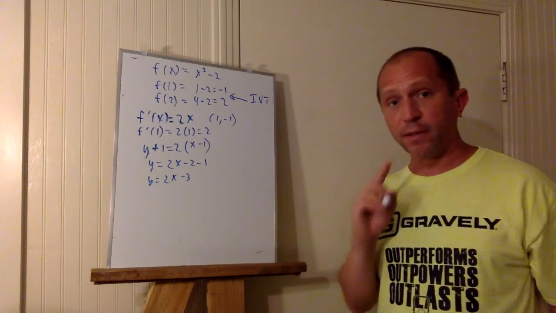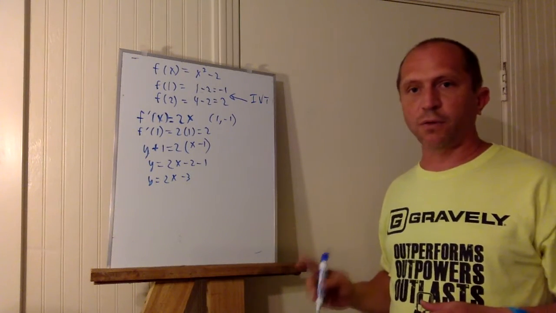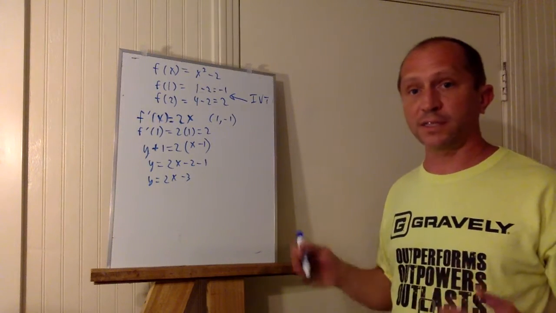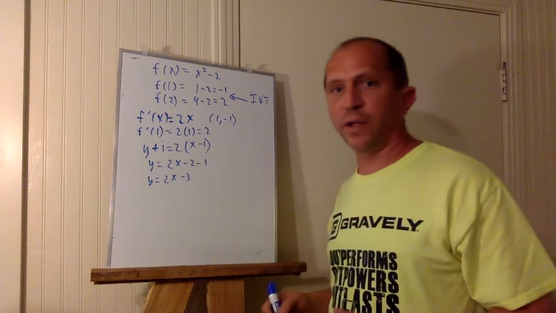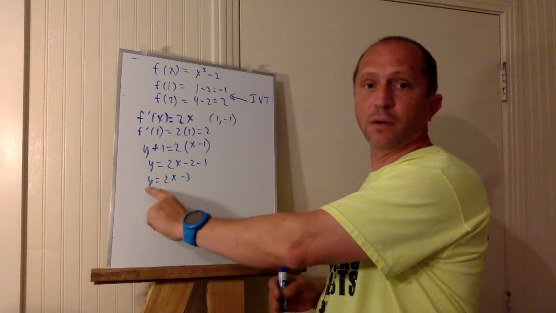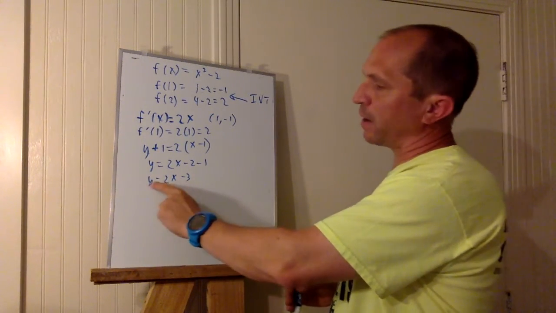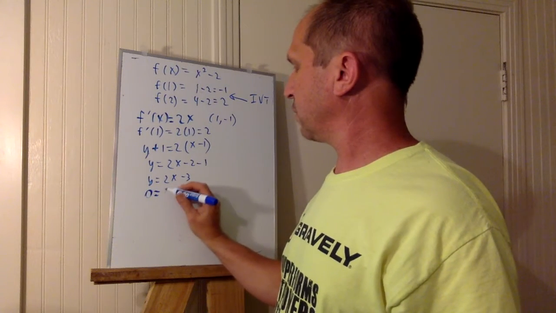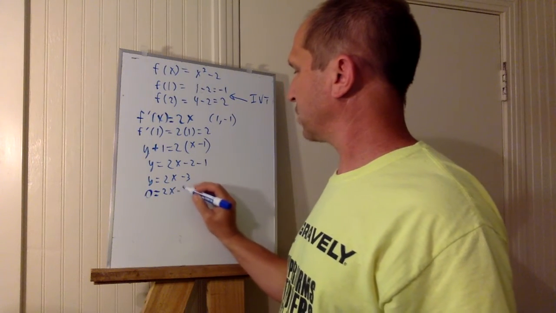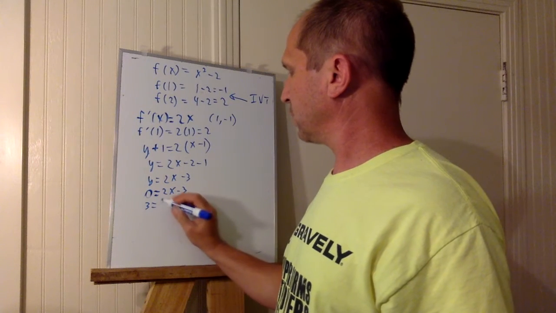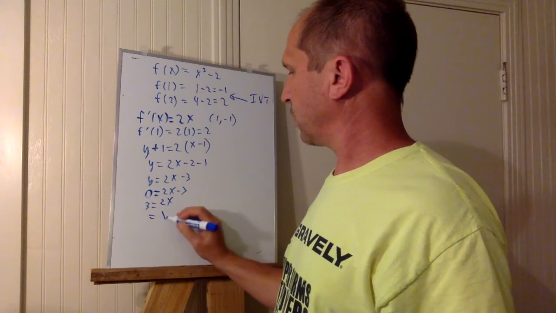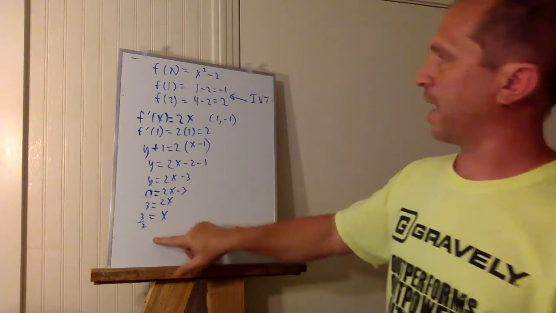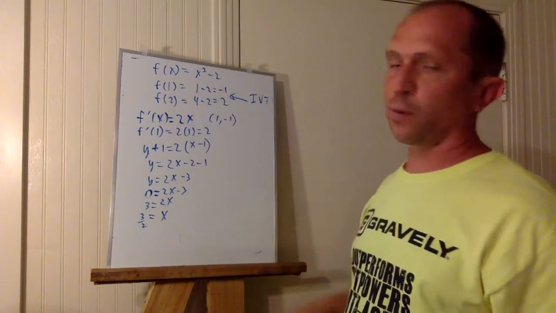Okay, now, the next thing we're looking at is we're wanting to know what the 0 is. Well, the 0 is where the y value is 0. So I'm going to see what x value gives me a y value of 0 here. So I'll say 0 is equal to 2x minus 3. So 3 equals 2x. So x equals 3 halves. So if you think about it, 3 halves is 1 1/2. That is a number between 1 and 2.